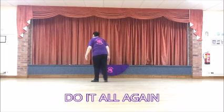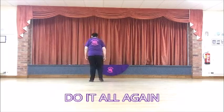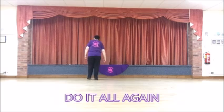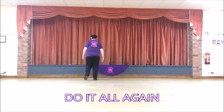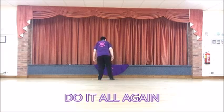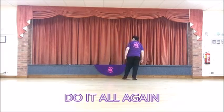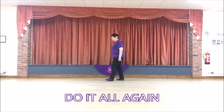Draw that together with the counts. One, two, and three, four, five, six, seven, and eight. One, two, three, and four. Cross five, six, turn, seven, and eight.